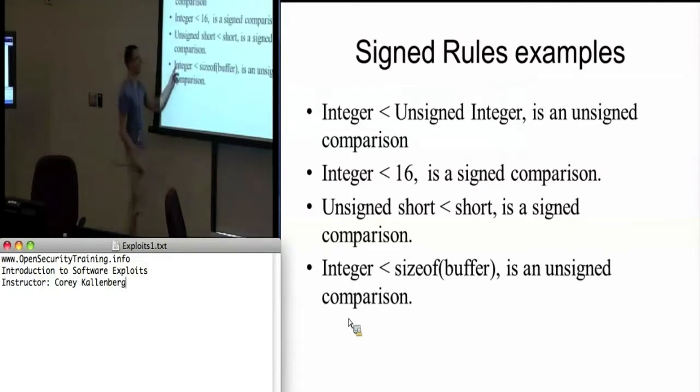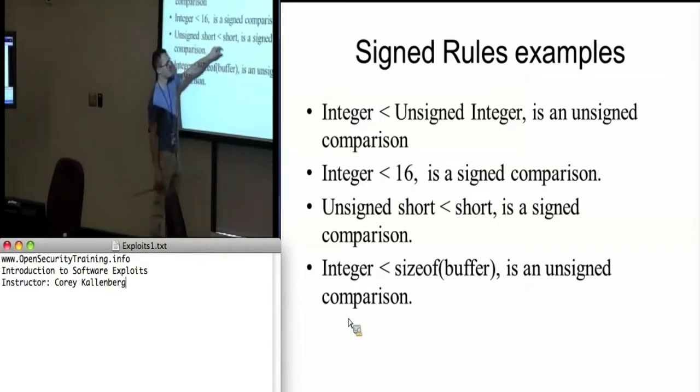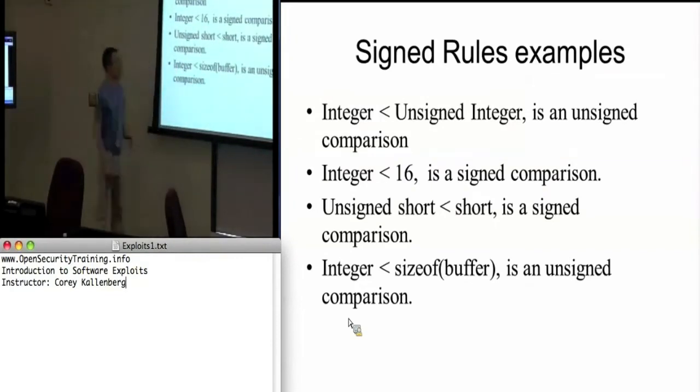Integer and sizeof the buffer would return unsigned. This counts as unsigned, but I'm not expecting you to memorize all these. I'm just trying to demonstrate to you that the rules that come into play in C and C++ programming, when you're comparing two numbers that aren't exactly the same type, are very confusing. And it's hard to predict what exactly they are. So a lot of times programmers burn themselves because they're comparing two not identical data types, signed to unsigned, and they don't fully understand what the consequences are for how the data is being converted to be compared.